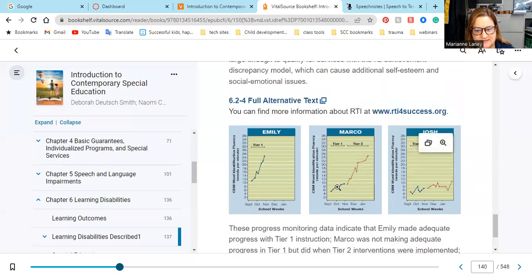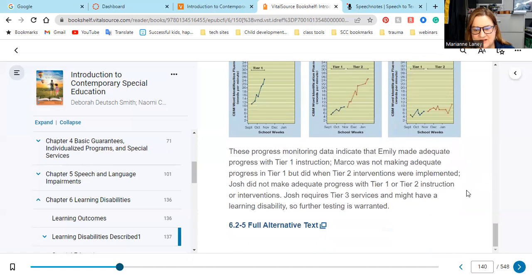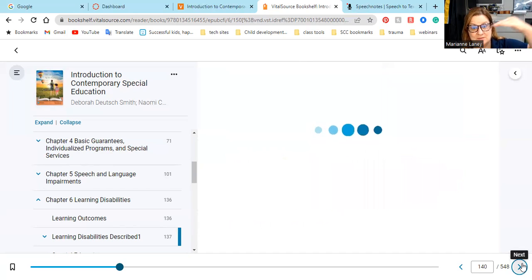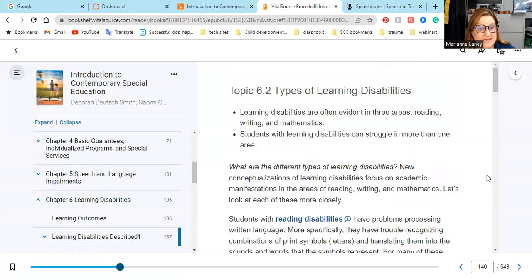And Marco just needed some extra support and it clicked in. Have you guys ever gotten that, where somebody helped you and then you're like, oh yeah, I get it now? That was this guy right here. Boom, boom, boom. This guy is like, no, I still have no idea what you're talking about. Slightly progressing. This is a little bit of an upward trend. So at least the intervention didn't make him go down, because sometimes they get frustrated and they want to just bail. So there's that too. We don't want to push them so hard that they want to just give up.